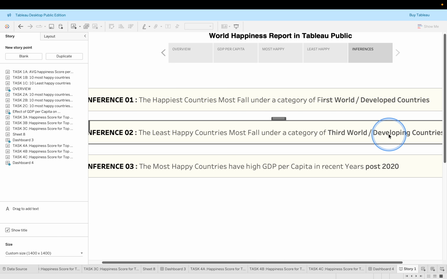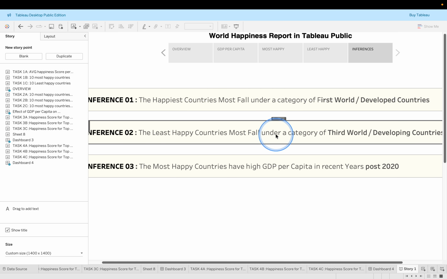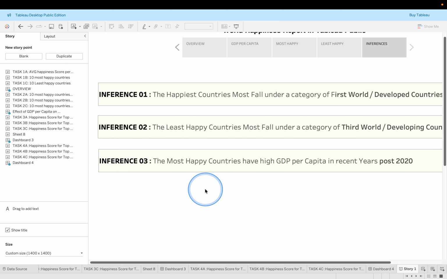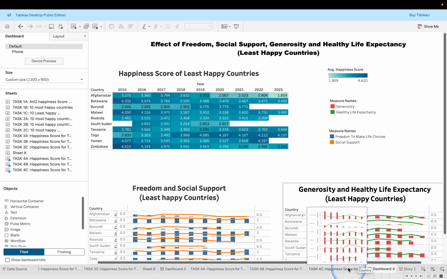And in the third inference, the most happy countries have high GDP per capita in the recent years post 2020. So we could see that from what we looked at earlier.